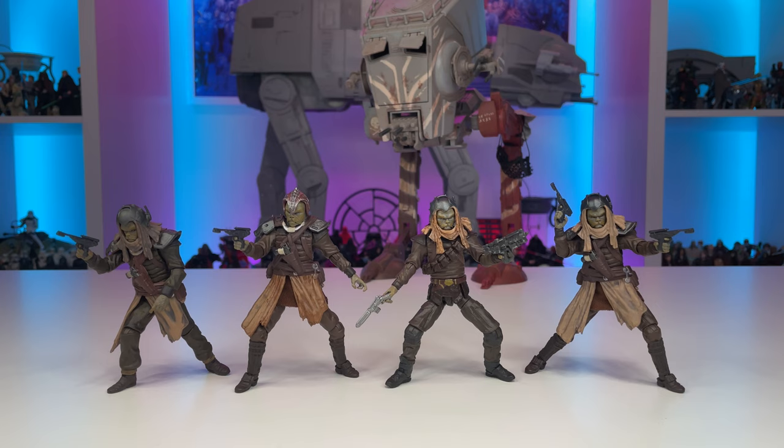The unfortunate part is that a lot of the older Skiff Guards and aliens suffer from swivel hips. I think if Hasbro were able to design an updated pelvis that could allow for ball-jointed hips, they could use the lower legs of most of these figures, and that would already make a world of difference. Or perhaps Hasbro could use an existing pelvis that they already have in their tooling library — and in fact, that's what I did to update a lot of these figures. With that being said, let's take a closer look at each one of these figures and how I accomplished giving them better legs.